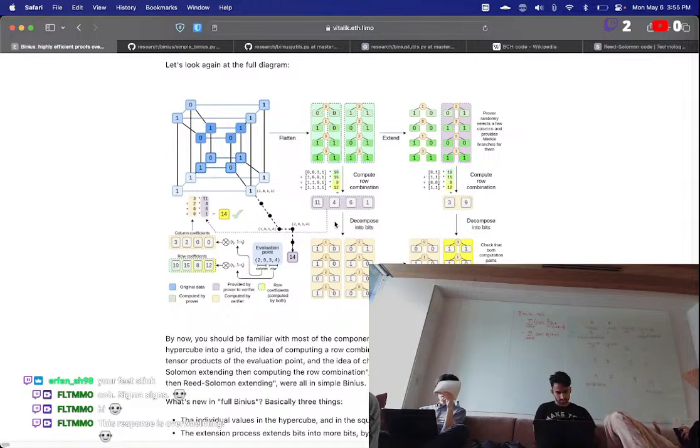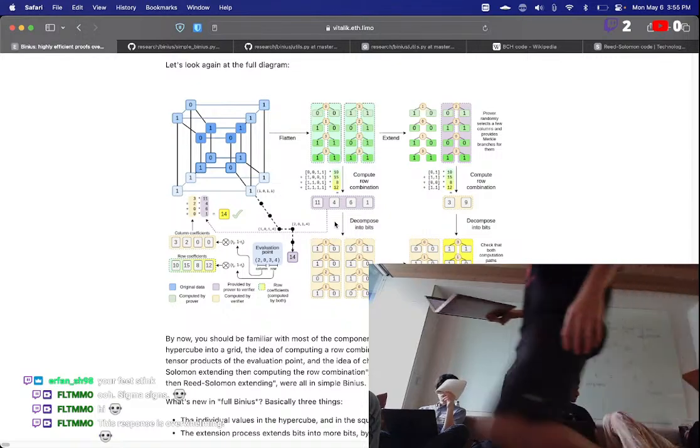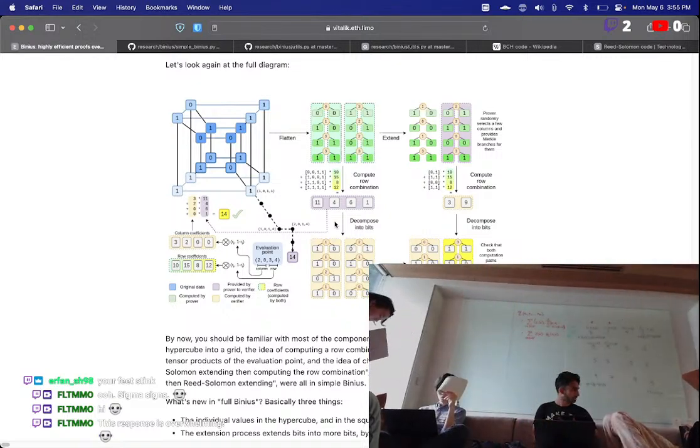Same example here as he used in the rest of the post. Well, he can't because it's a different setup. The evaluations at each of the points are binary now. Right. We're in F2 now, baby. Right.